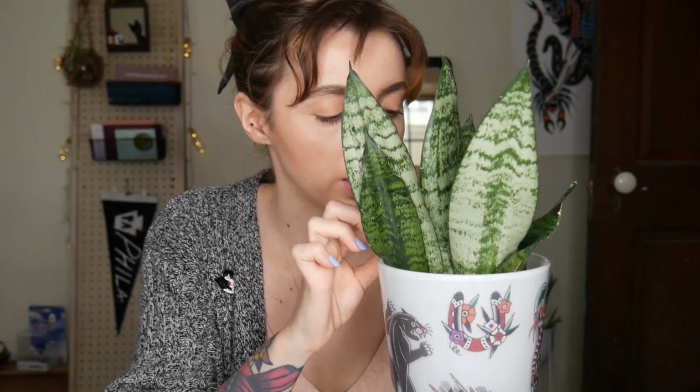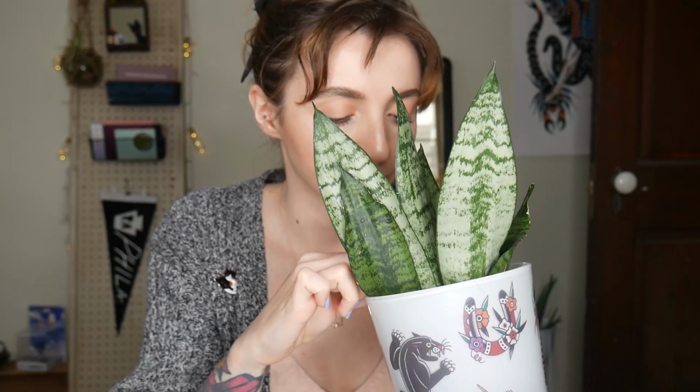Cool. I love it. Here it is. So snake plants are pretty cool. Good for me because I have cats. If the cat does ingest this, they'll just get a stomachache and likely throw up. But I kept my snake plant downstairs with my cats for like 24 hours and they didn't go after it, so I guess they're just not interested. But how cool. I love it.